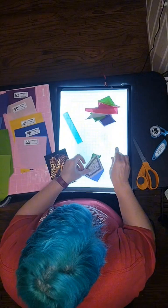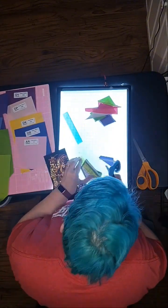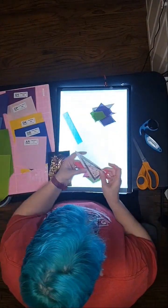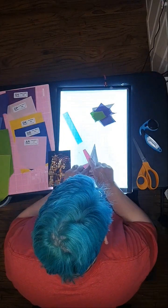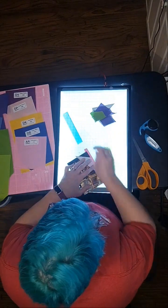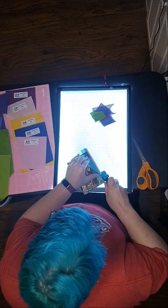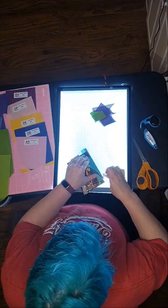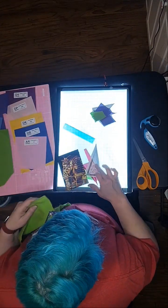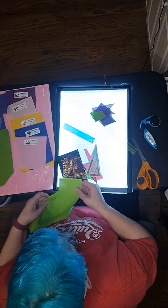And this one is done, so we can trim this one up now. And this one. Ooh, look at that tiny little piece there. It's going to go in there. This one's definitely getting an eighth. HR. I don't think that's even going to be a quarter inch finished. That's an eighth of an inch finished.